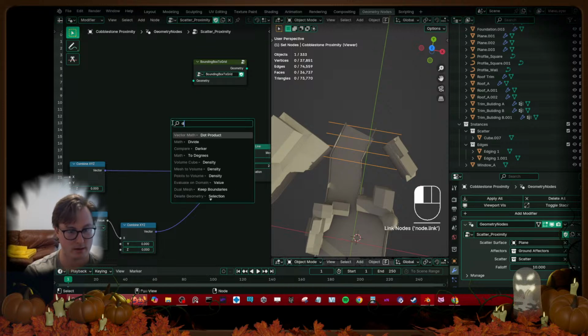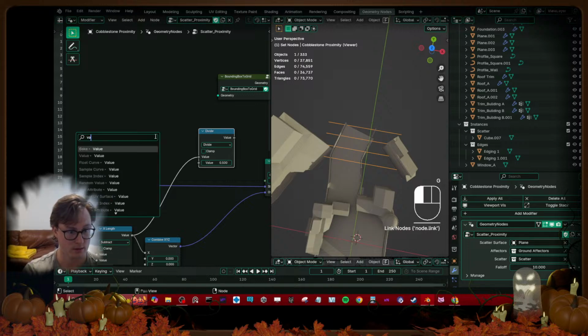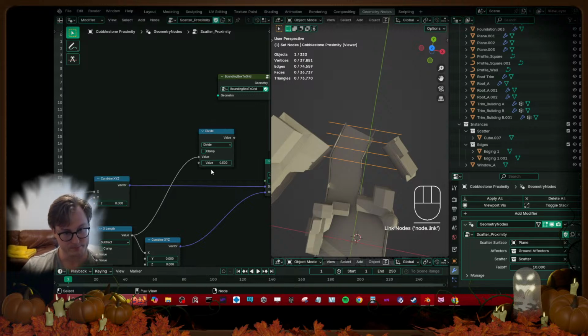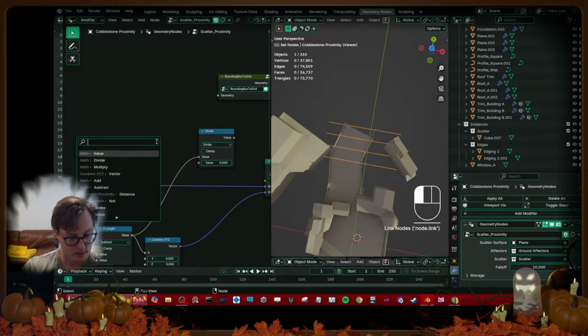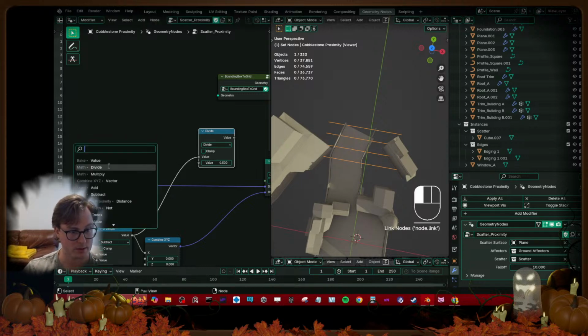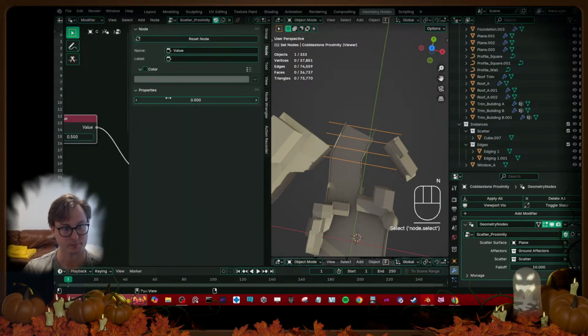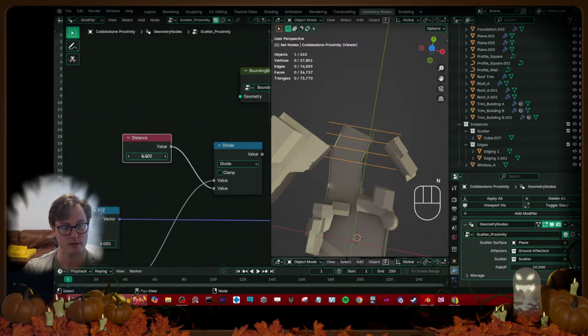Then divide that length by a value. I really don't like that bake is the first one that shows up. Okay. So, let's say 2.